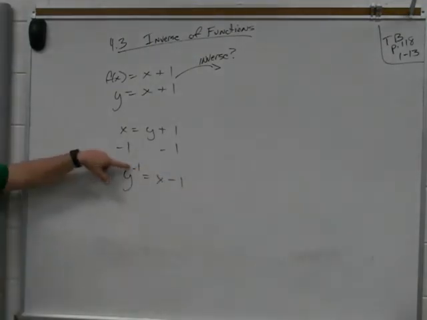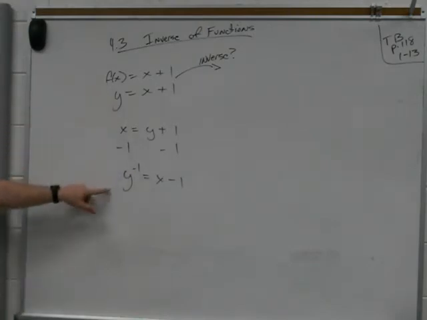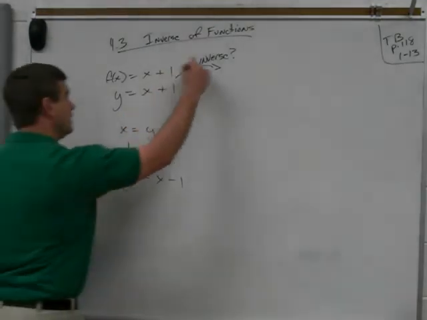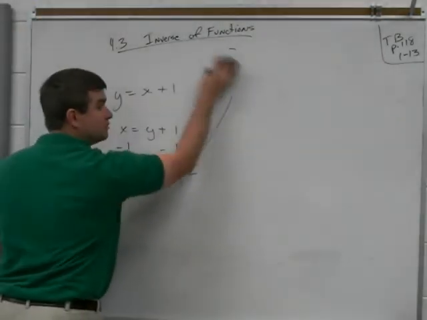I have to put the y prime on there so you know the difference between y and the inverse of y. Does that make sense? This y is the function. This is the inverse. Okay, so the inverse is down here. Y prime is equal to x minus 1. If I did a T-chart here and I did a T-chart here, the x's and y's would be totally flip-flopped. Okay, questions? Any questions? All right, let's do another example.